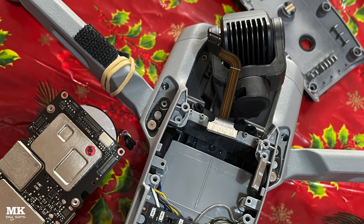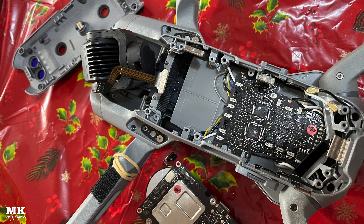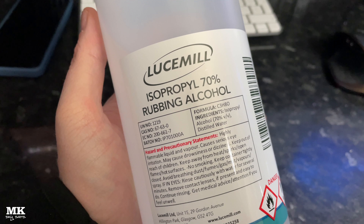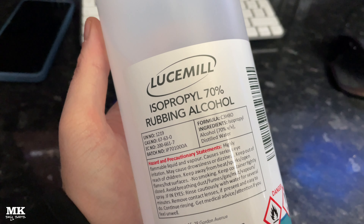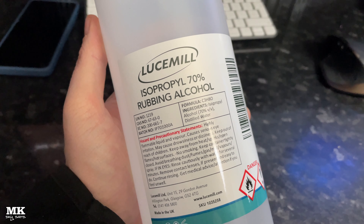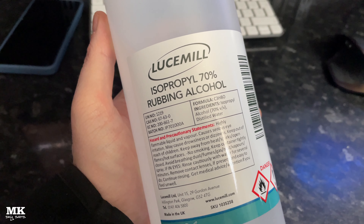There's loads to do inside. Stripping a drone down like this ain't easy — you just got to be really, really careful. Remember what you're taking apart and how to put it back together again. If you're not sure, you've had it — send it back to DJI and hope for the best. Once you've got that drone apart, the best thing you can do is get a hairdryer and start pushing all that water out. It's really important you get as much out as you can. The heat will evaporate a lot of the water, but you'll never get it all. You just got to hope you're lucky. If you've got any isopropyl alcohol, use that to clean all the contacts — make sure you use 99%. I only had 70% here, but because everything was covered in water, that's all I had. I used this with some cotton buds to wipe everything down.